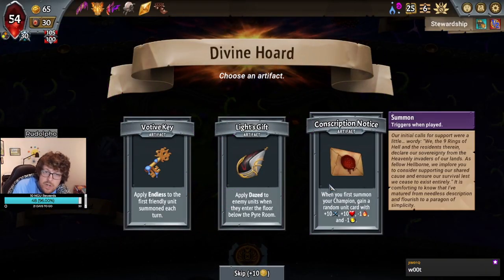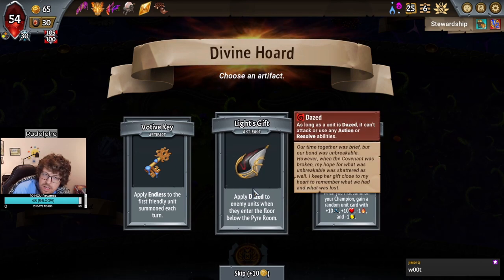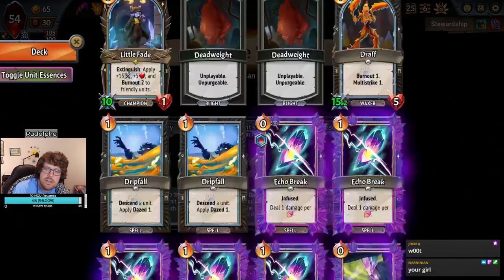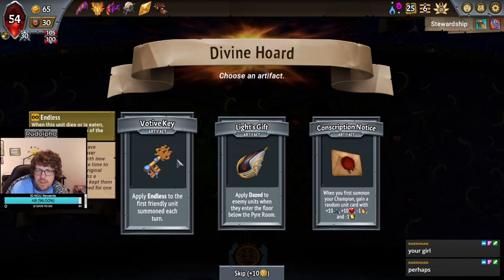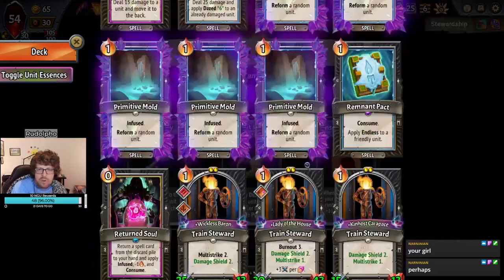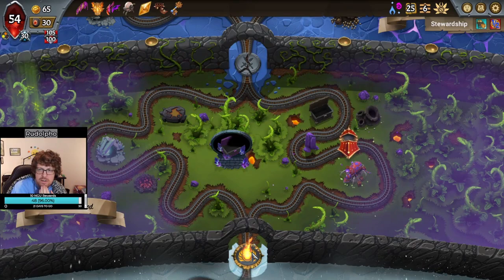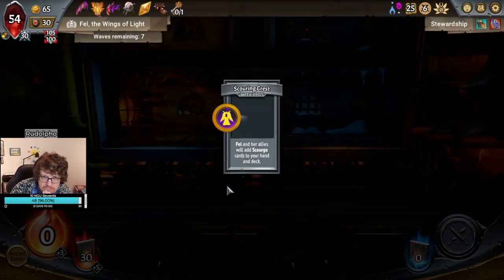Artifact. Oh, conscription. Or light's gift. If we play top floor, light's gift. Oh, but we might not be able to kill off Little Fade. Votive Key is also like a thing potentially, but. Oh, you know what would be cool about Votive Key? Not only does it make sure Little Fade has Endless, but Votive Key would also mean that when these stewards get like insanely stacked and then they die, we can play them on higher floors. I think that's actually worth it here. Because we have to play on the bottom floor for both Fel and Divinity. And I think that's then the setup here we want to do.